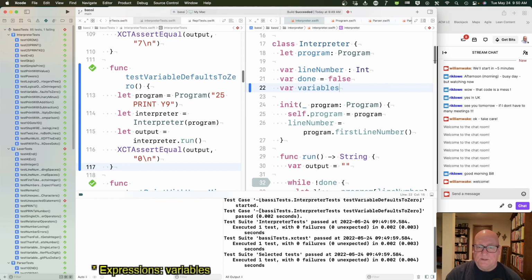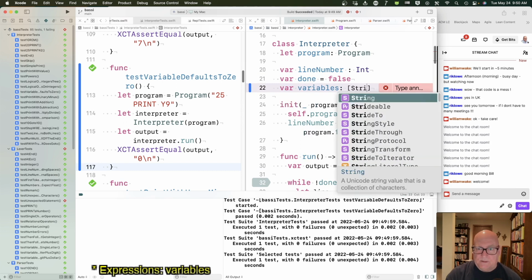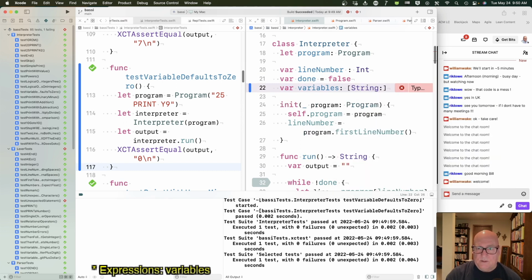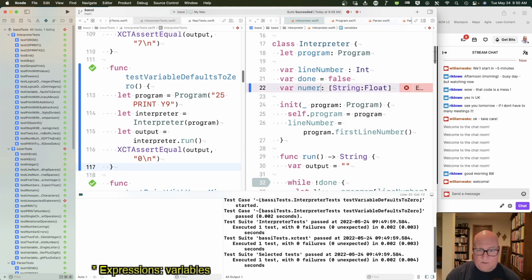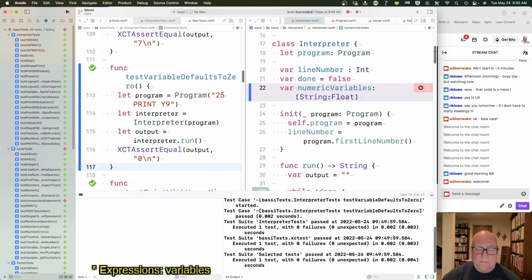Var variables, and the type is string to float. How about numeric variables? I don't know. We're going to have to work something out. Okay. And it starts off with an empty map.